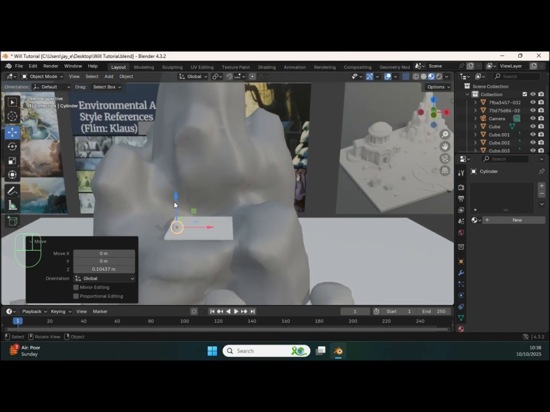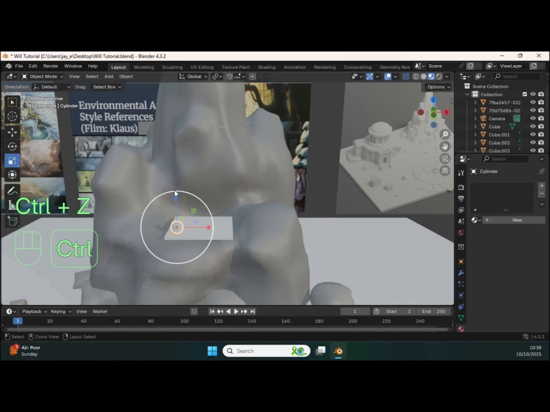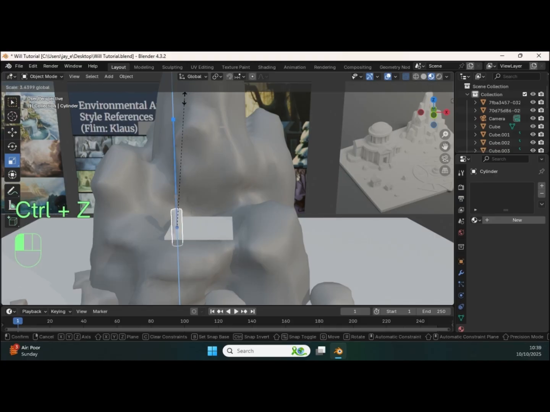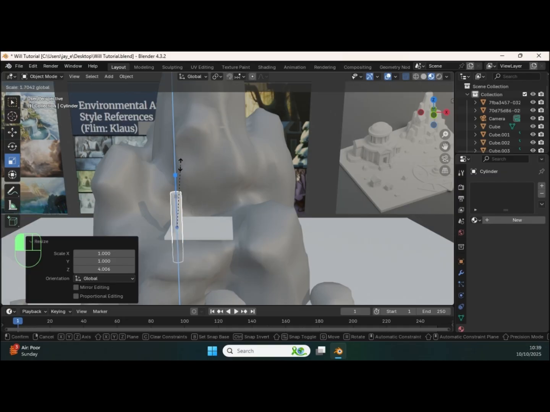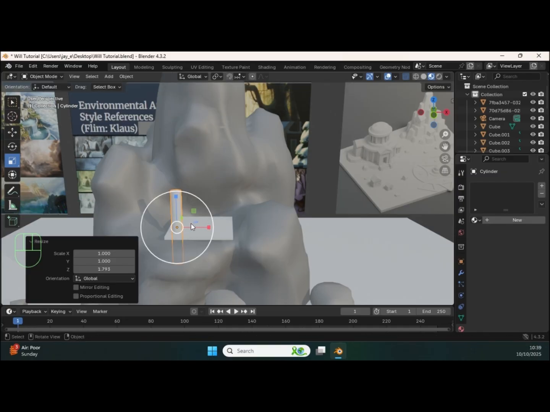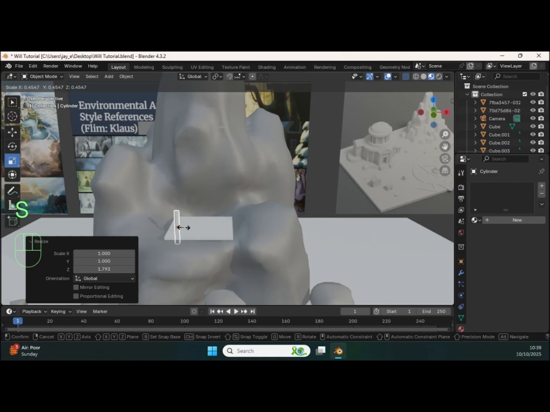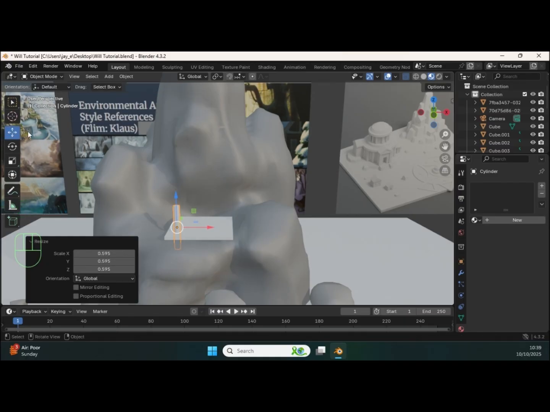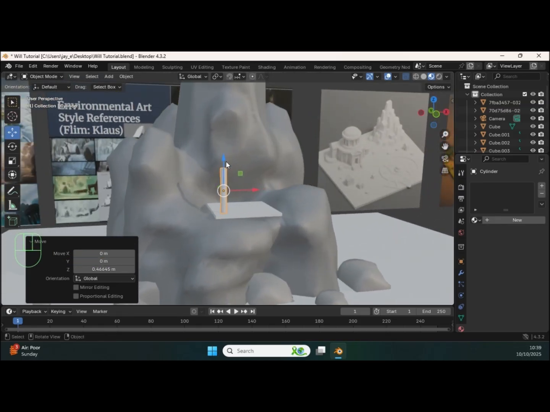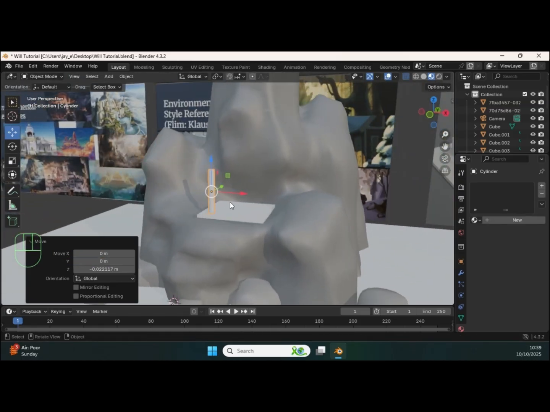And just basically trying to keep it as basic as possible. I'm not really interested in doing a lot of detail. It's mainly about getting some sense of proportion, style, stuff like that.